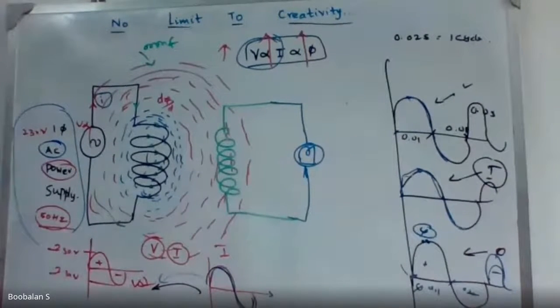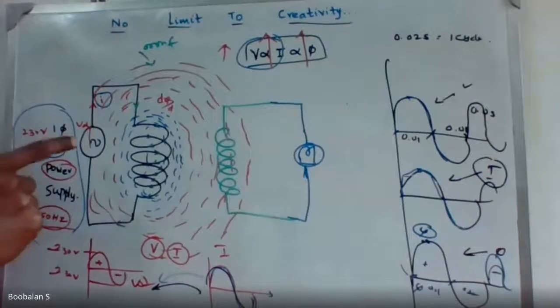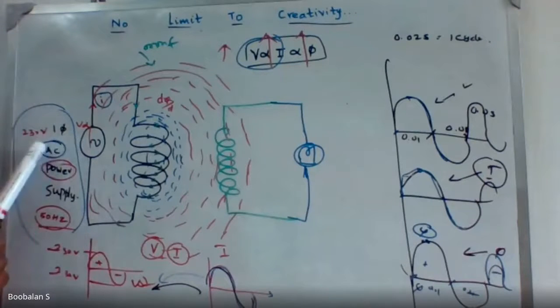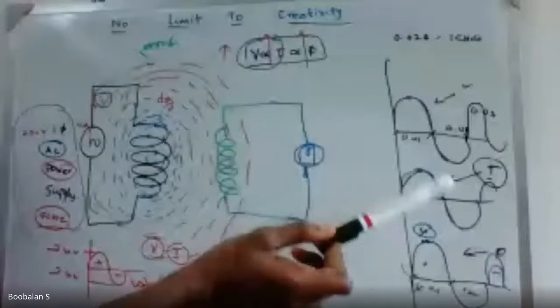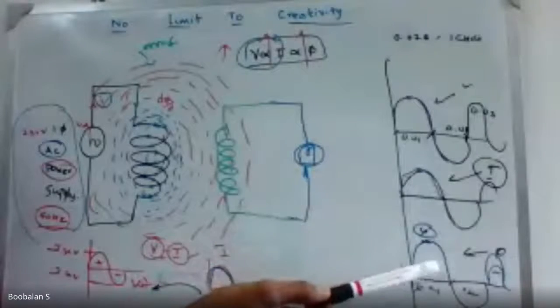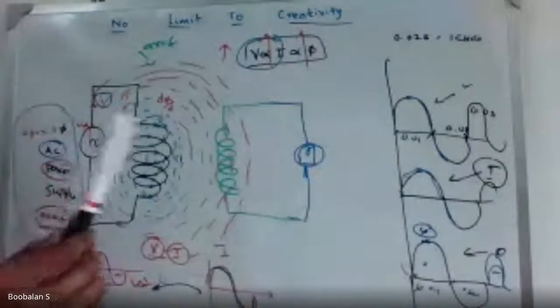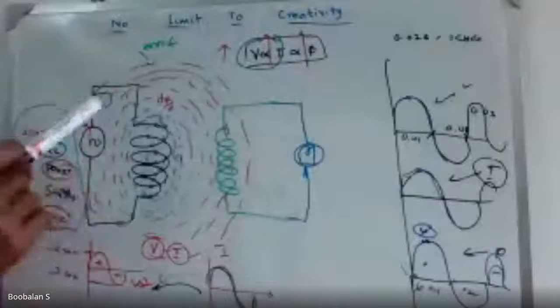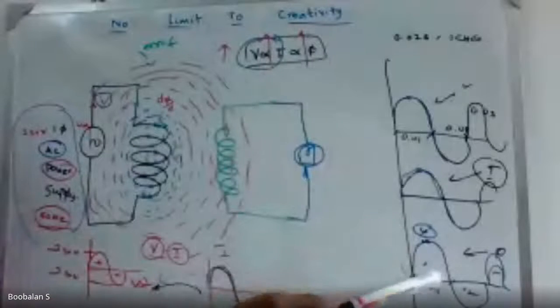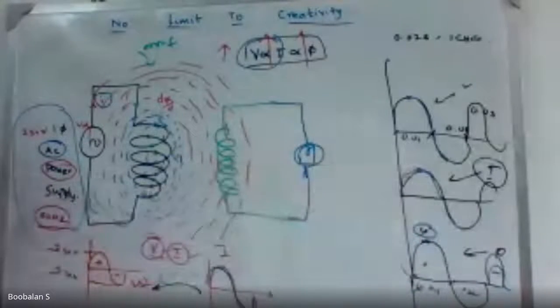இப்போ என்ன பண்ணிருக்கேன், first setupல I'm just going to connect an AC voltage source. Now due to that alternating voltage, the voltage will be like this, current will be like this. If the current is like this, induced fluxes will be alternating in nature, right? If I increase the voltage, definitely more current will flow, more flux lines also get introduced. But the introduction of flux lines is now changing with respect to time, plus minus போயிட்டே இருக்கு, right?